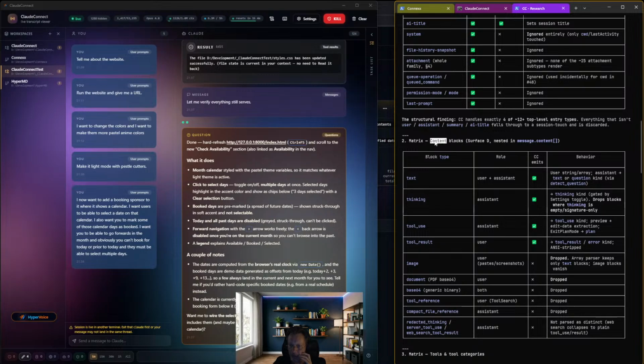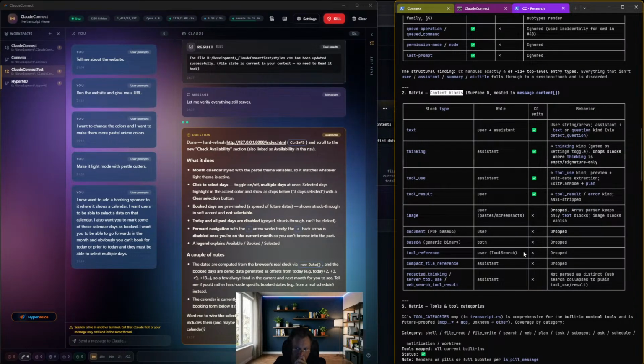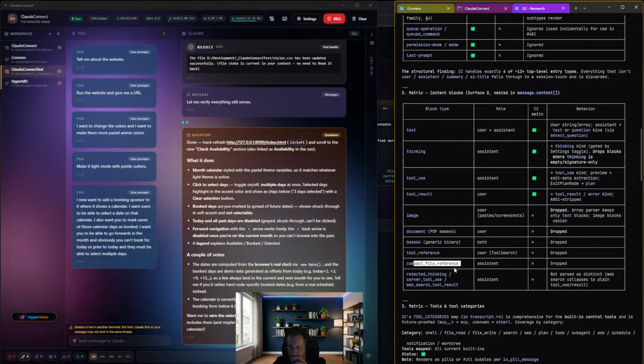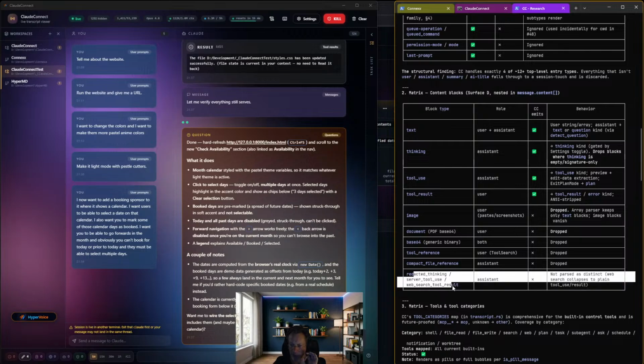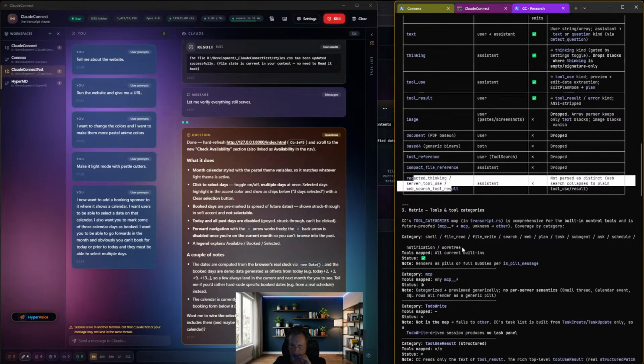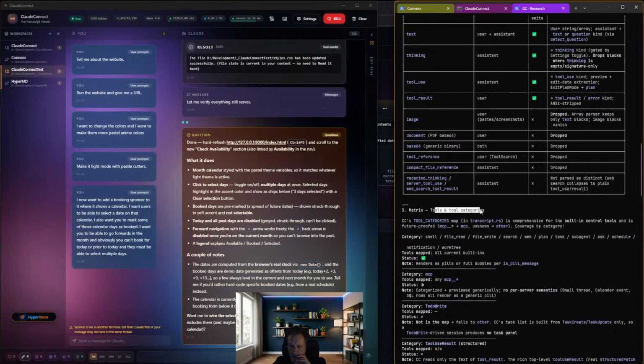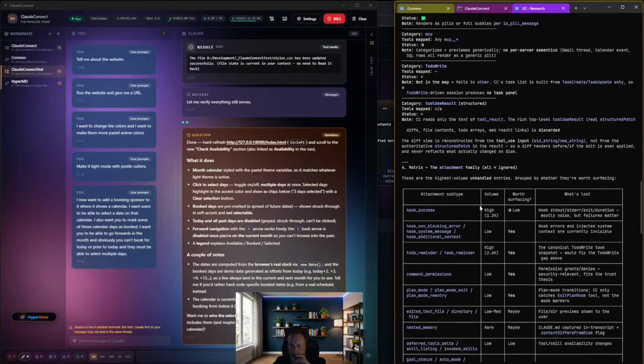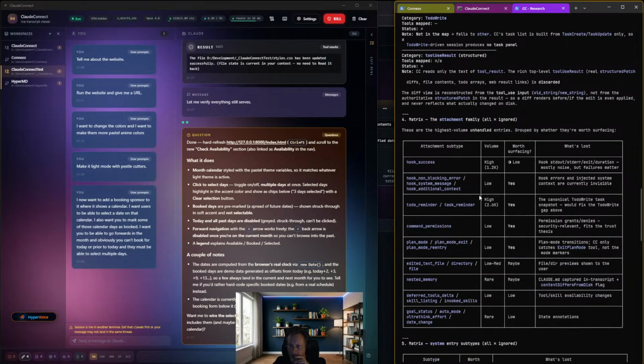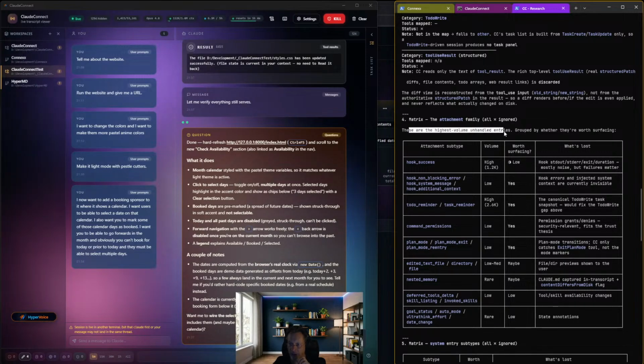Okay, matrix, content blocks, image, user pastes that, dropped. Tool references. That's another thing. I need to be able to drag a screenshot into this chat. Matrix, tools and category. Book success, low. Wait. These are the highest volume unhandled entries, grouped by whether they're worth surfacing.